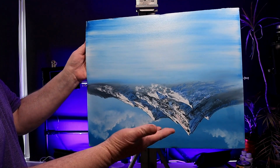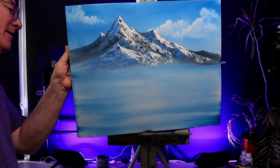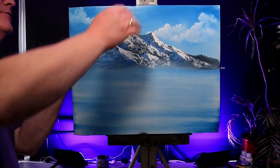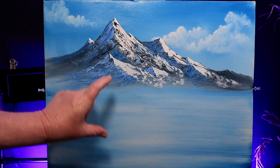But hang on, where's the fun in that? No, let's put it back and see if we can do it upside down. That's paint upside down, not paint it with me upside down.